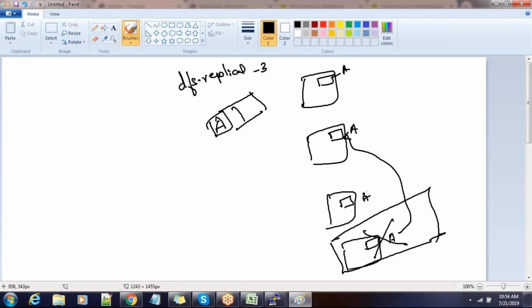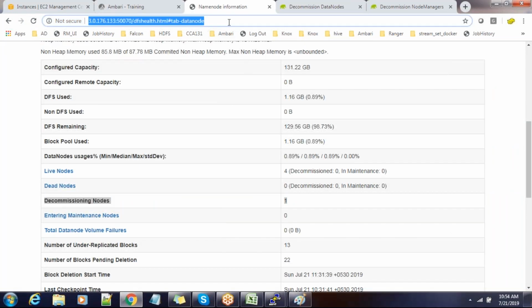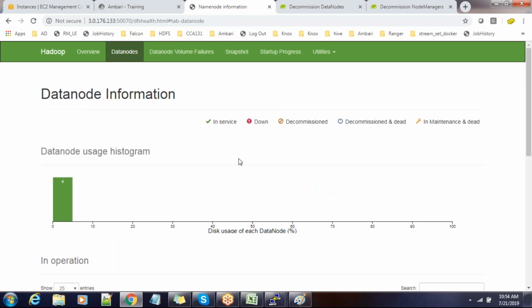Once the complete data copy is done, decommissioning will be completed and it will show the status as decommissioned. So it will vary based on the data size it is storing.